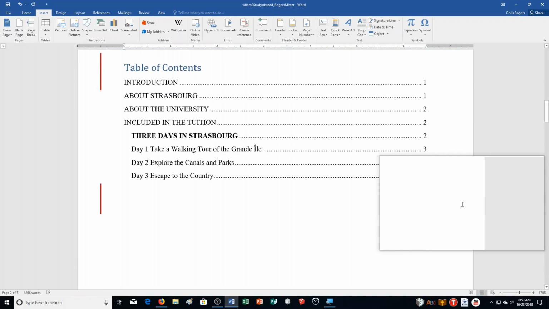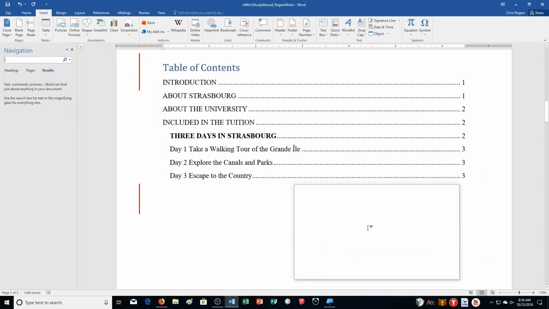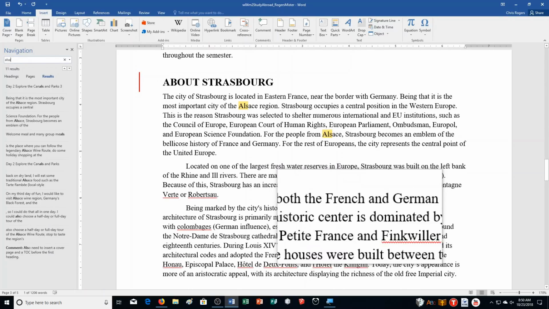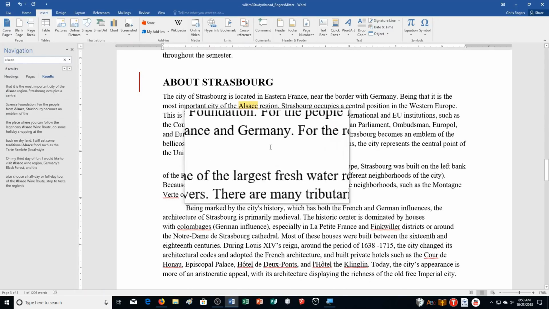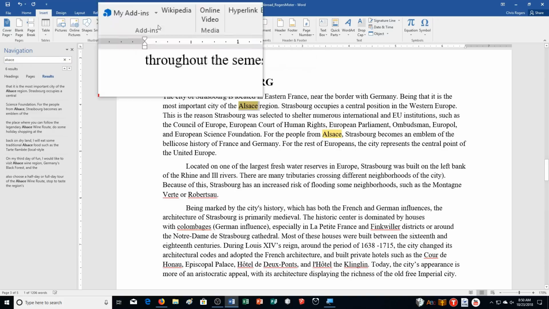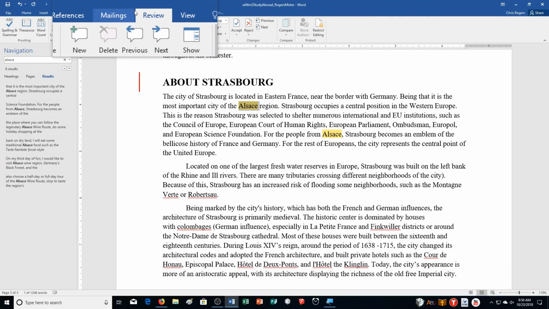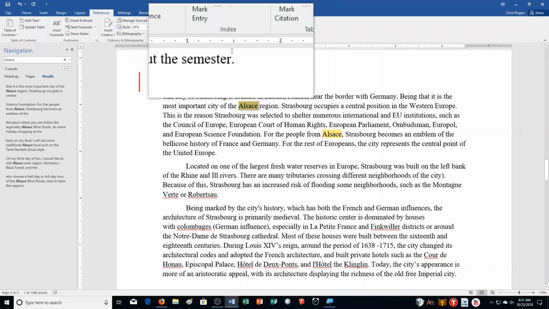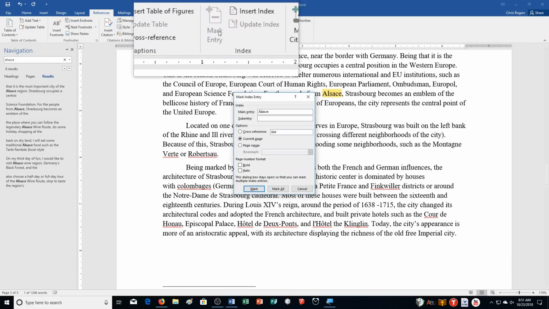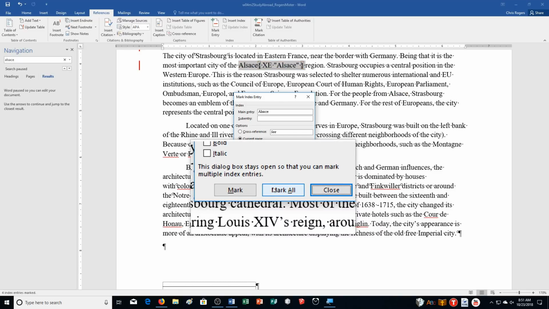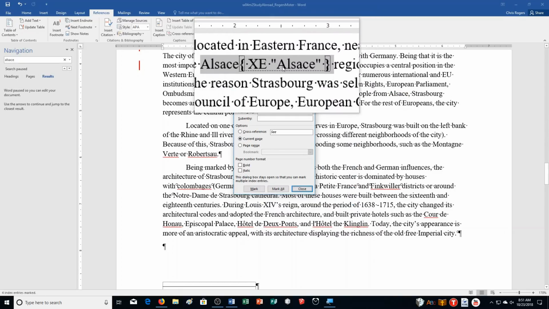Step I, mark all occurrences of the following text for inclusion in the index. So I'm going to do find, and I'm going to start typing some of these in. So this is step I. I'll say, or whatever it is. Select that word, and then I'm going to choose here in my review tab. Oh, excuse me, wrong tab. References tab. I thought I had the wrong one. References tab. I'm going to click Mark Entry. And I have the word selected, and I'm going to choose Mark All. And you can see it added it in. There's that coding that appears.